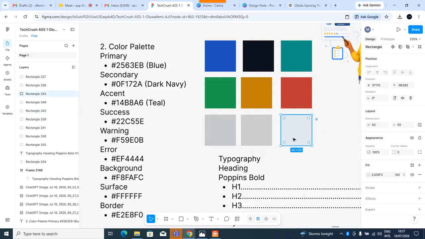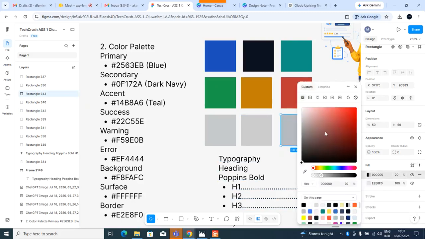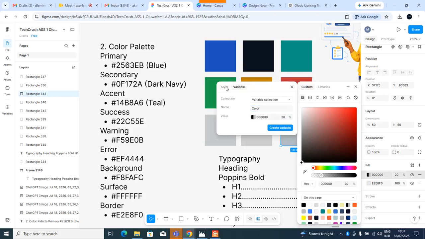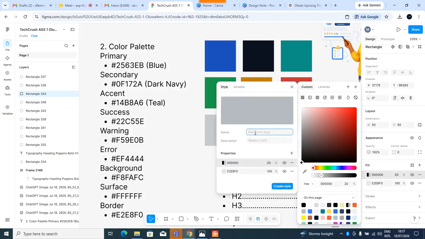And okay, this one also, click on this. We try to go back to that because I think there is an error there. Style, say TV border.